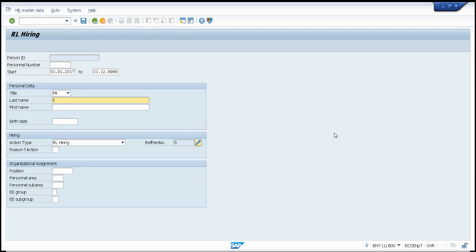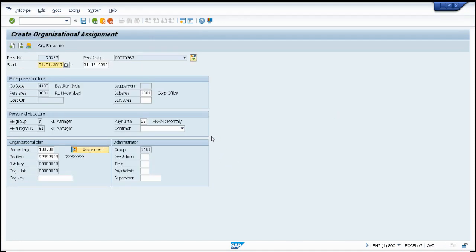Mr. T, anything. I'll take some name, TST 3. Any employee name you can maintain. Entering the data and saving it. Okay, I'm saving this one also.